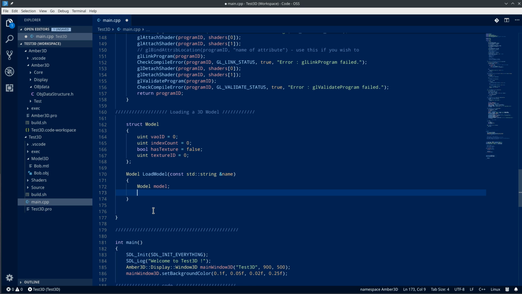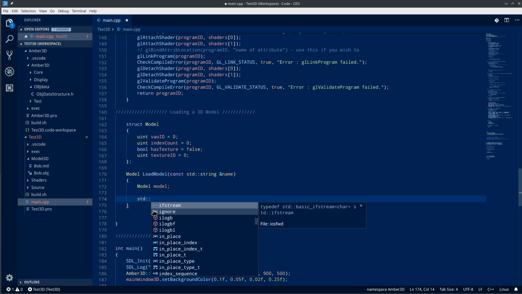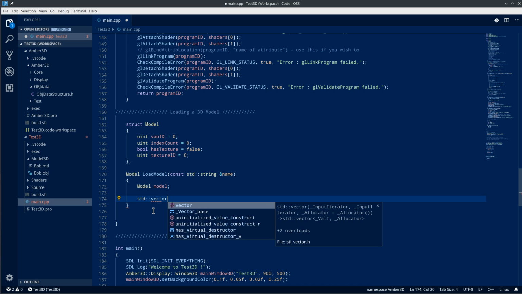What do we want to do? Well, we want to start deciding what kind of information we want to read from our files. Because we've got two files, bob.obj, bob.mtl. So let's start setting these up. I'm going to make a big block of them, because there's a big block of them. And they're all going to be vectors. And what we're going to make is an array without an end. So we can just keep storing more and more and more in it.